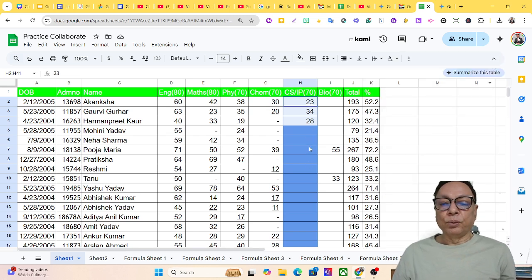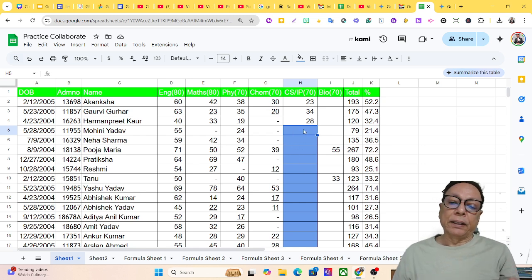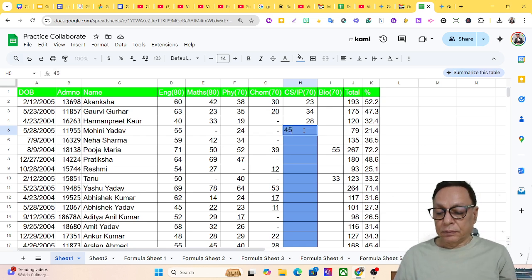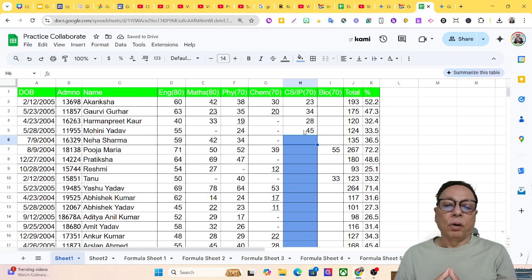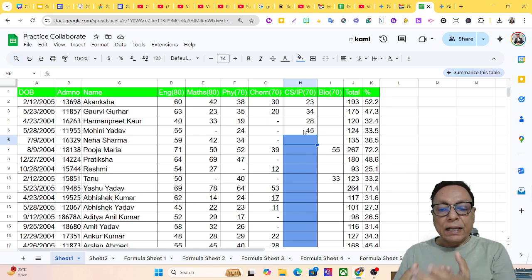The cells were empty, and that is why their background color changed. If I enter any value here, for example 45, then see what happens. It automatically turns back to its original color. So if the cell is empty, the cell background is changed to light blue.